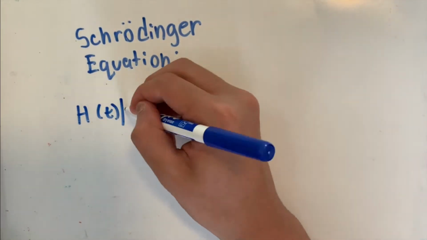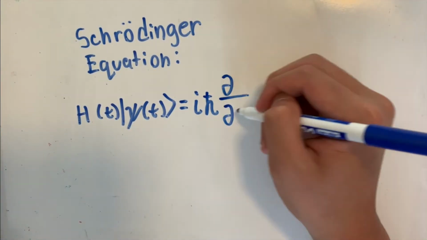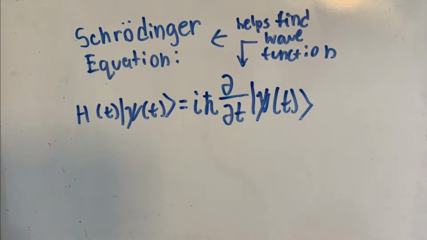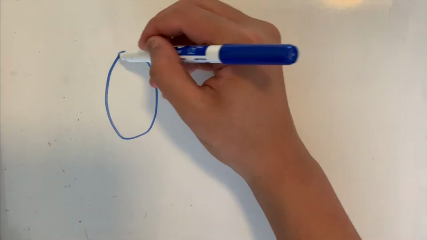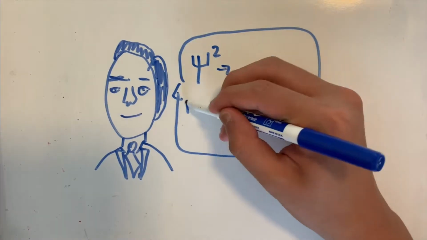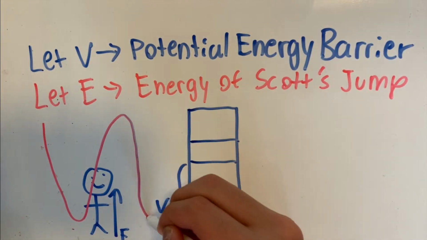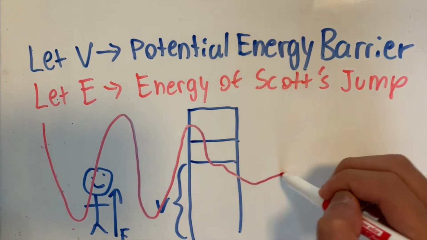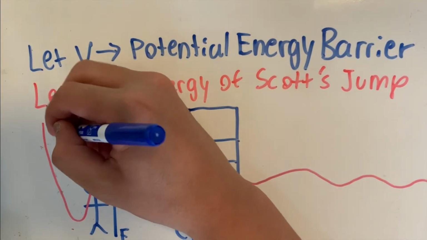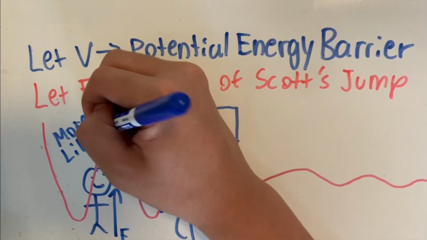Because we are able to model particles as wave functions and their wavelengths are actually noticeable, unlike humans, we can apply Schrodinger's equation, which allows us to calculate the wave function. Another scientist named Max Born suggested that the probability of where a particle is can be calculated from squaring the magnitude of the wave function at that location. So by using the equation, you can see that on the left side of the potential barrier, the amplitude is large. This means that in the quantum world, Scott is most likely there. However, the probability decreases as it goes through the barrier.